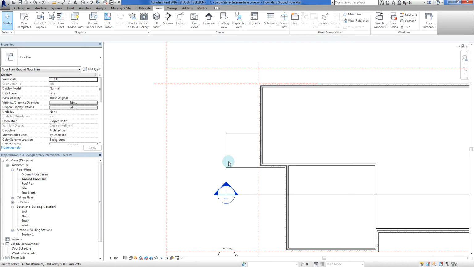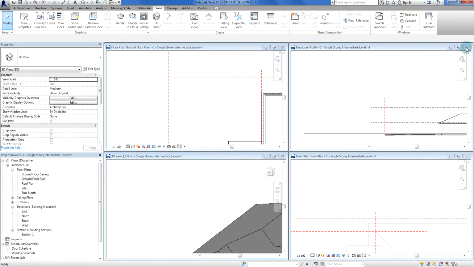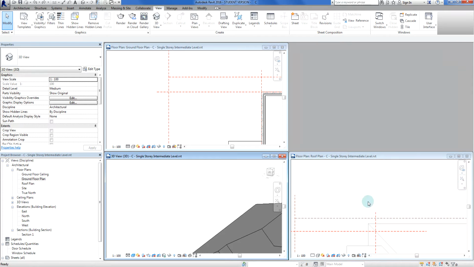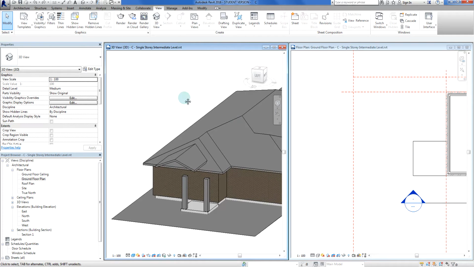I can't see them. So if I do my tile windows, WT, I don't need my north elevation, and I don't need a roof plan, so again, retiling. And the window that's active will always be on the left hand side.